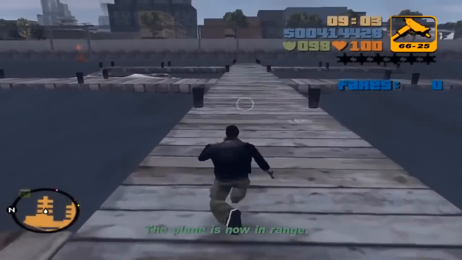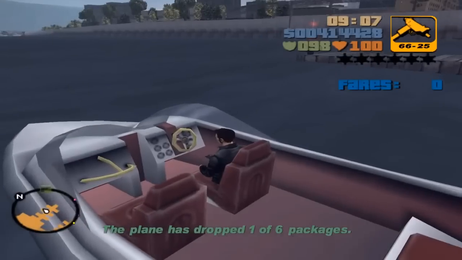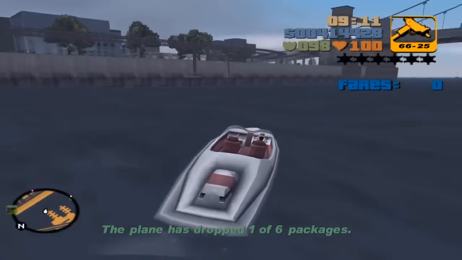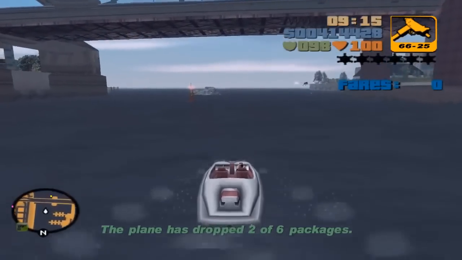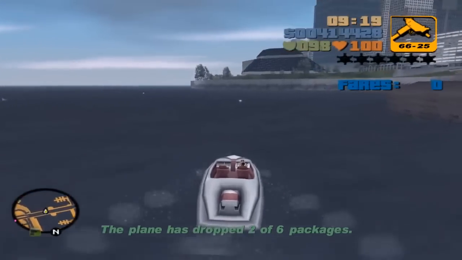So the plane is in range, it drops all the packages, and then like 10 minutes later, these cops show up and grab them all. But even though it may seem like he's kind of running out of time, the cops take so long to come and grab the packages that you have plenty of time. So you can see where the 2 packages are, he just grabs them.